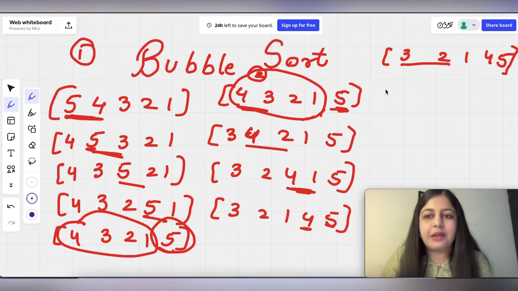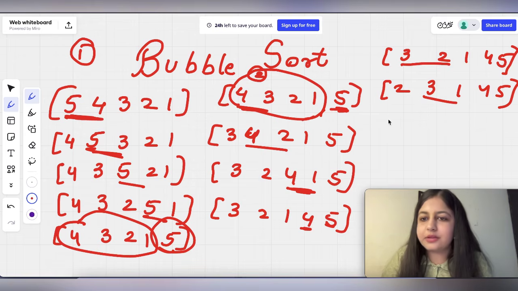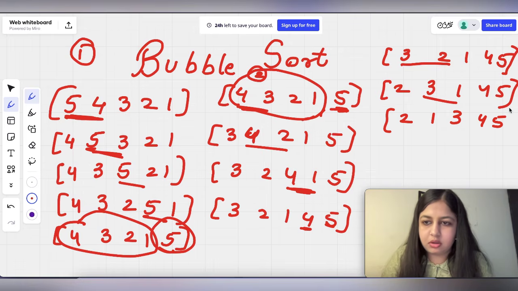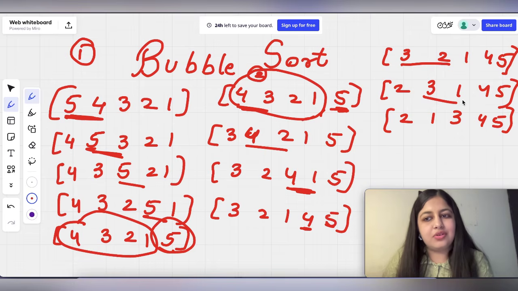Again, adjacent element, if they are in a wrong order, just swap it. 2, 3, 1, 4, 5. Adjacent element, if they are in the wrong order, swap it. Of course, we will not check the 1 and 4 because we know that 4 is at the correct position, so there's no need to check it.